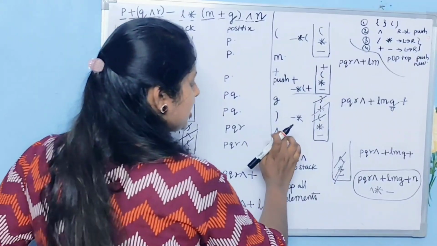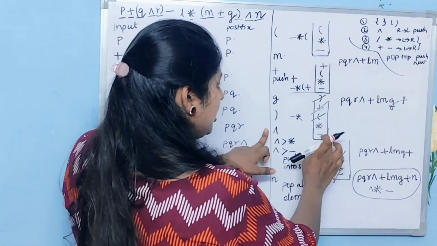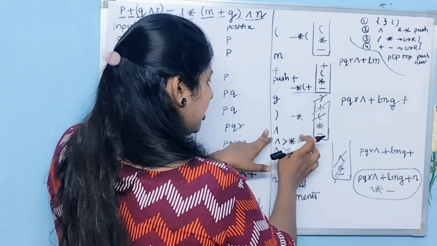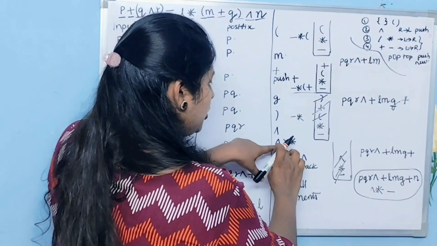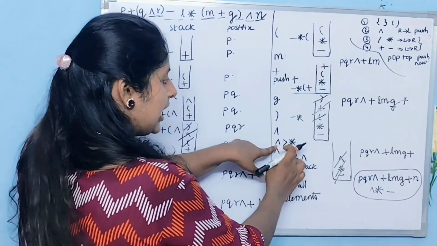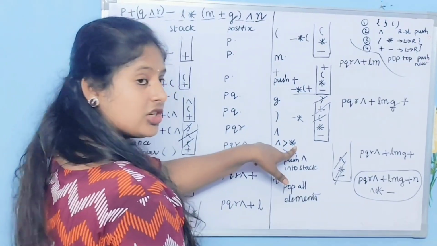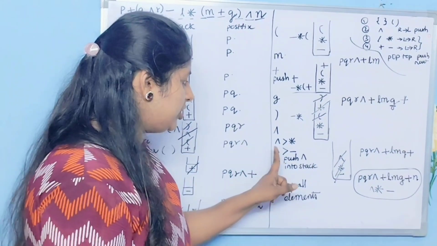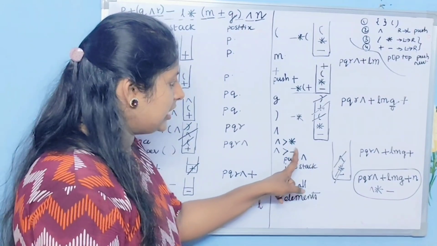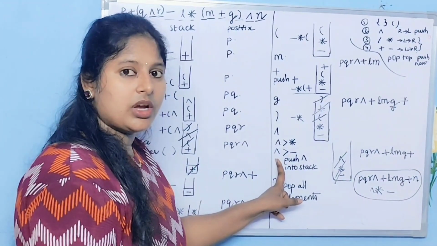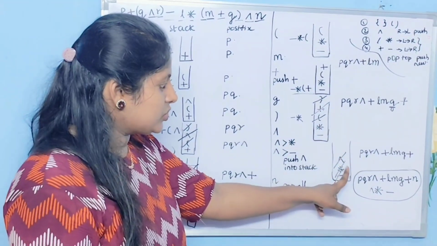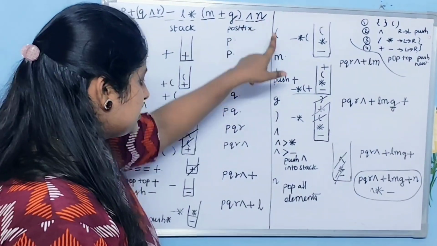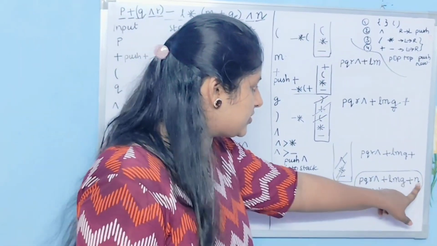Okay. So check the priority. I have only two elements in the stack, minus and multiplication. Check the priority from top. So new operator is cap and cap has highest priority than multiplication. What should I do? I can directly push into stack. Now I have to check one more element also. Cap has highest priority than minus, right? So you can directly push cap into stack. Okay. Now after cap, what is there? N is there. So n will be written in the postfix expression.